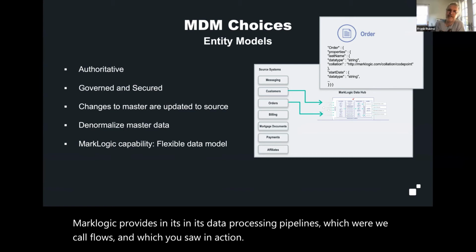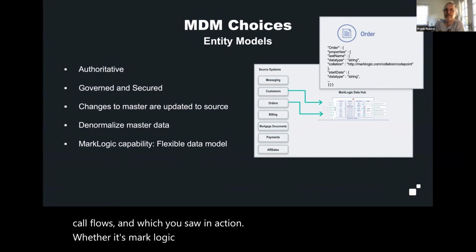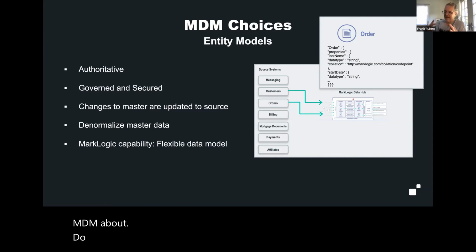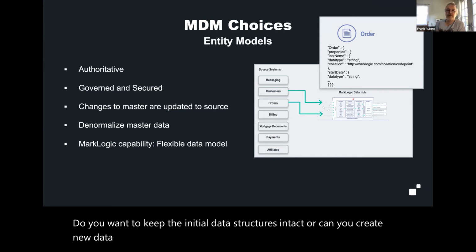Whether it's MarkLogic flows or some other sort of orchestration, you still have to make the choice as you're architecting MDM about, do you want to keep the initial data structures intact, or can you create new data structures? Is there a more useful way of consuming the data that you want to master in your MDM system?